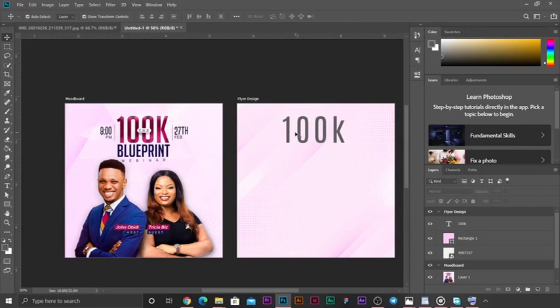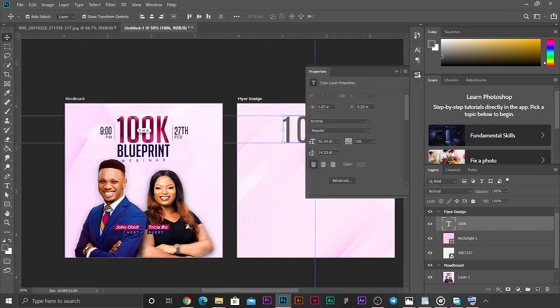If you notice, this 100K has a lot of space compared to this 100K. This 100K is looking like it is packed together, but this one has a lot of space in between them. So we have to reduce this space. So what we need to do now is to click on the 100K, then go over to the properties here. Then this is what we use to control that.